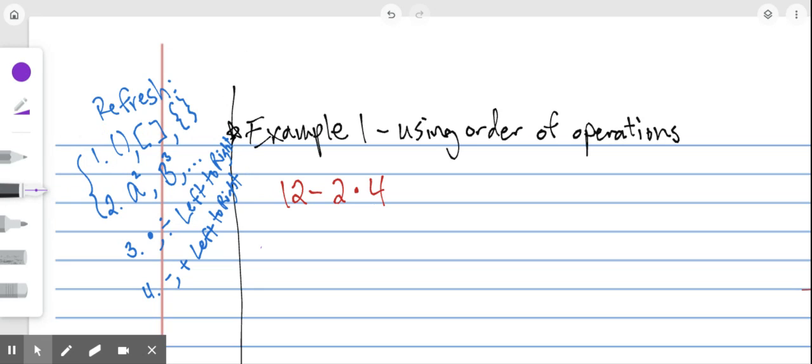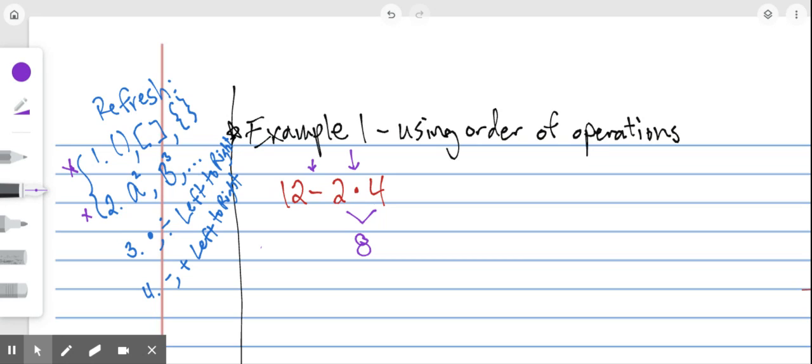So I noticed that I have subtraction here and I've got multiplication here. So if I'm looking through this, do I have any brackets or grouping symbols? I don't see a single pair of grouping symbols, so I don't have anything. Do I have any exponents? Again, I don't see any powers raised. However, do I have any multiplication or division? Right you are, I have some multiplication, so I'm going to do that first. So when I multiply, I'm going to do 2 times 4 first, which is 8.